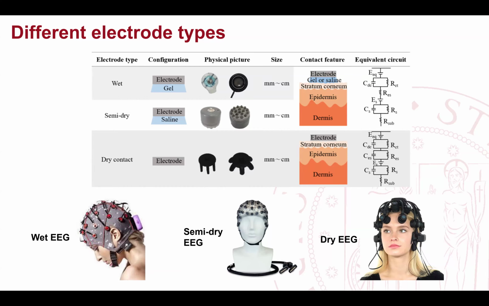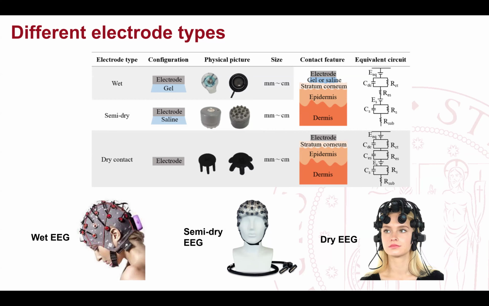What I would suggest is that if you have to do studies that require the EEG as a control signal, for example, you need to record the EEG signal in real time and process it, maybe to modify the behavior of your robot or your game based on what you are recording, then with dry you're not able to do this, because the signal is a mess. Processing it in real time is almost impossible. You don't even know what you are recording. Sometimes someone passes just behind you and you record the signal of their feet on the ground, because they produce electrostatic noise, particularly if they have plastic shoes. So it's a mess.